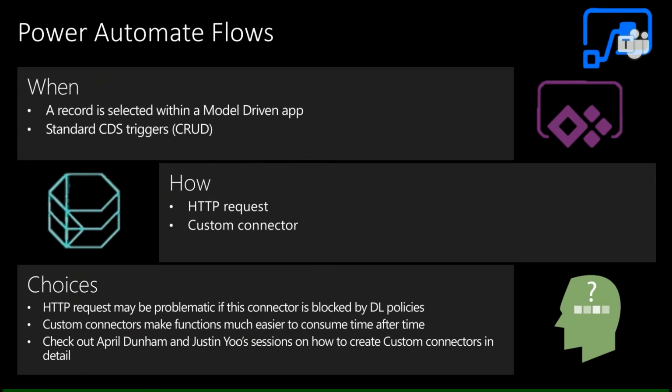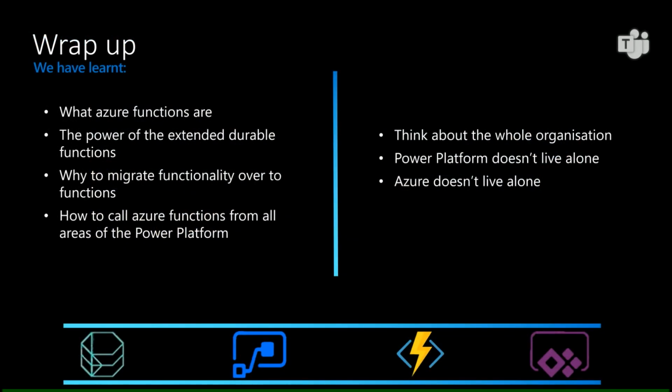So I think what we've covered there is all parts of the Power Platform. We've covered the back-end APIs and common data service layer. We've covered the front end, the apps, the Canvas apps, the model-driven apps, and the Power Apps portals. And we've now covered the glue that fits all of those things together, Power Automate flows. We know how to get to all of these different parts of the platform out to Azure functions.